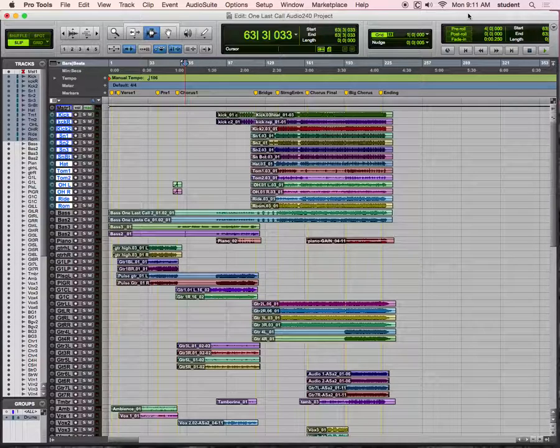So the big thing about editing is understanding some of these basics, okay? You're never going to leave silence. You're always going to do fade ins and fade outs as transitions. You're going to do crossfades at the transitions between clips. Any stacked parts come and go together. This is the thing: stacked parts come and go together.